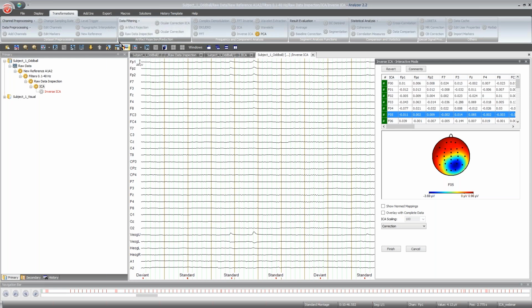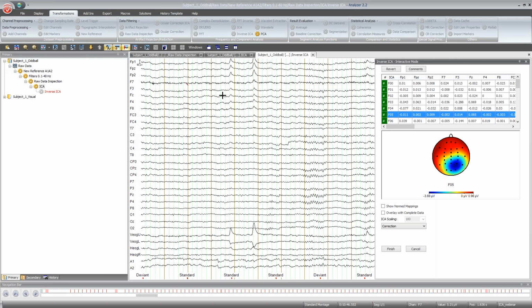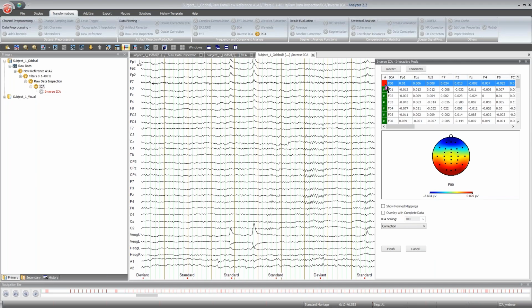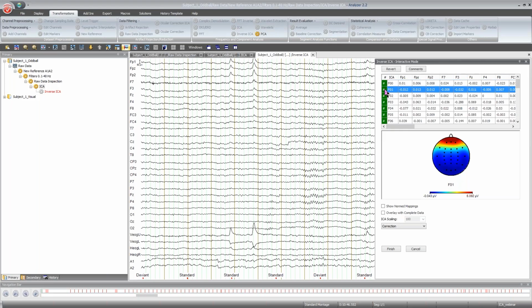However, the nice thing here is, I increase a little bit the amplitude. If I now remove something like this first component, you see there is something changing. It's not much. I maybe take the next one. Oh, and there you see a lot is changing because this component seems to be related to our blinks that we see here. So you can test right away what happens if you remove a certain component.